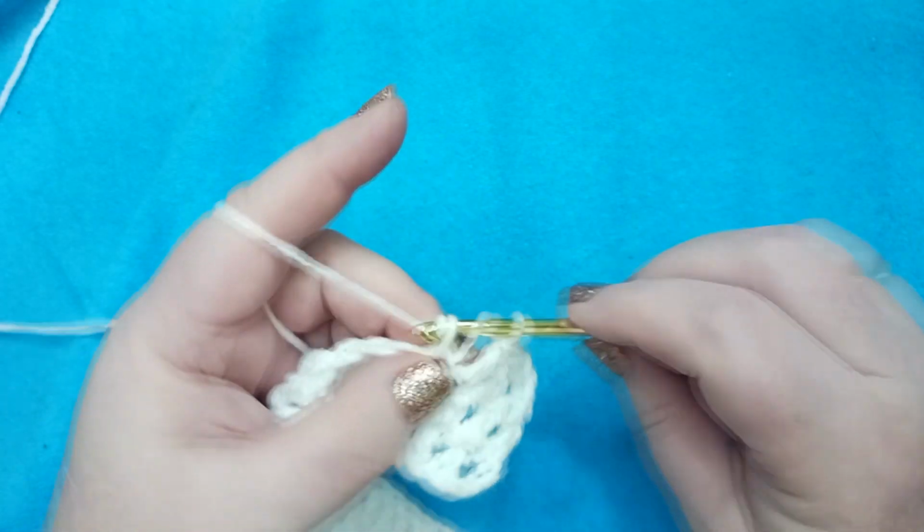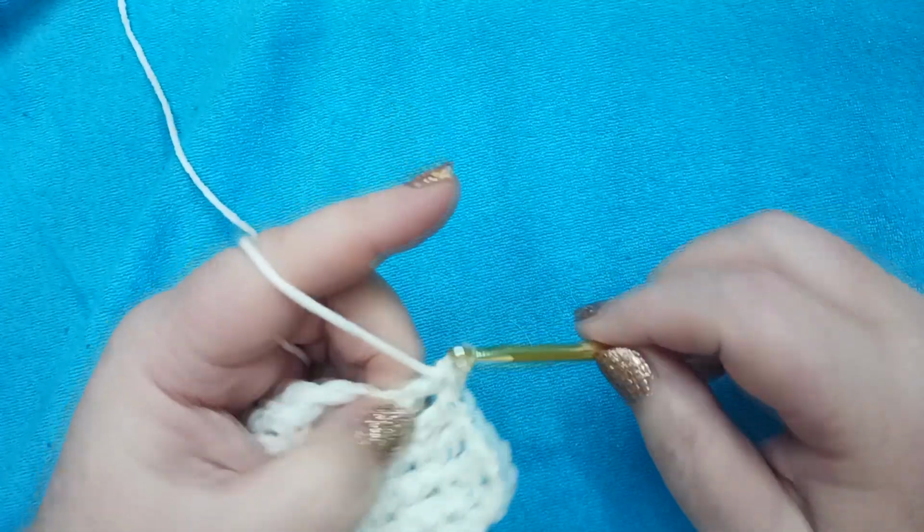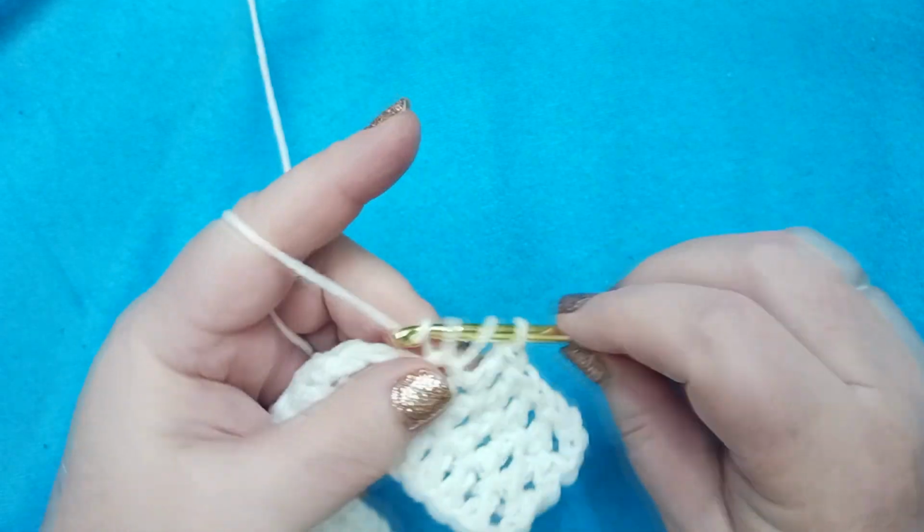I'm going to continue working row 2 until my square is approximately the size that I need it, and I'll meet up with you there.